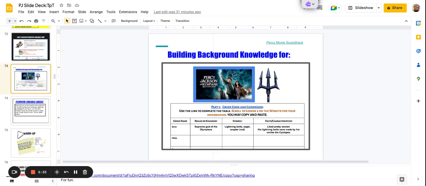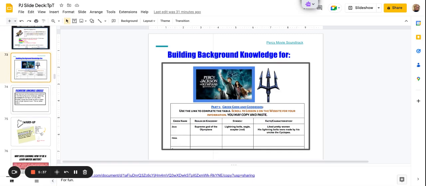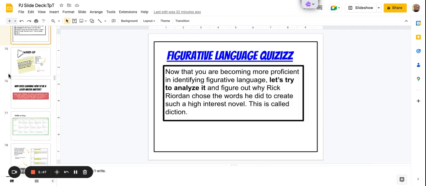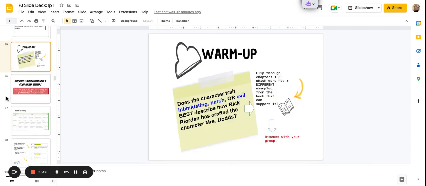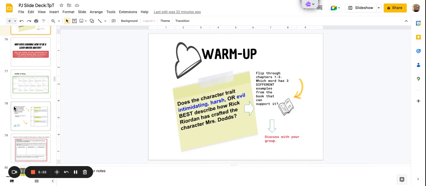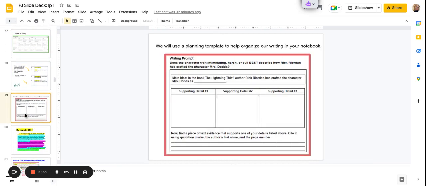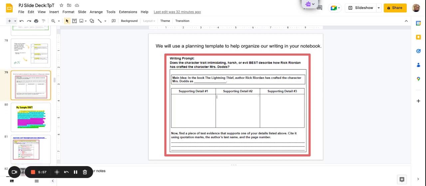I wait to put this in instead of doing it at the beginning because it's a big spoiler that it's about Greek mythology, because Percy's character starts out not knowing anything about him being part of that world. All right, so then a link to a quiz, and then the first writing assignment, a rubric that we use, and then step-by-step structured writing prompts, how we do it.